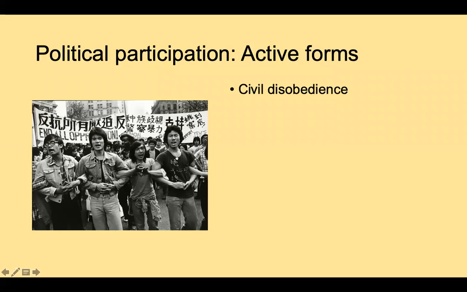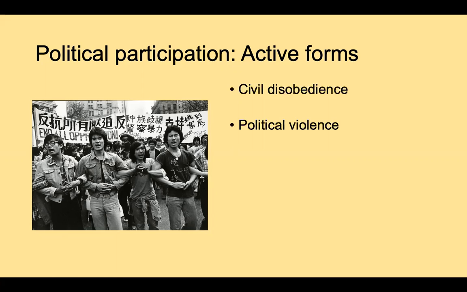This is a picture of the Asian American movement engaging in civil disobedience in the 70s and, I think, in the late 60s too. Maybe it's the late 60s. I'm not exactly sure the year of this photo. But civil disobedience has a very long and cherished history as a form of active political participation, often in opposition to the status quo and in demanding the creation of new political rights or civil liberties for disenfranchised groups.